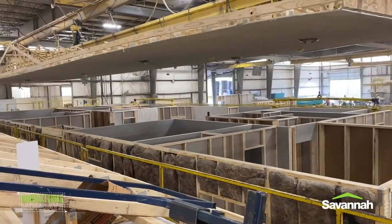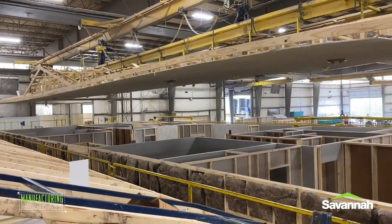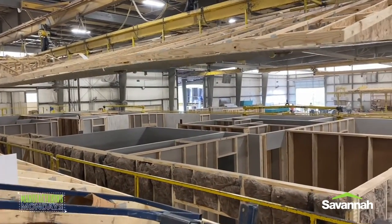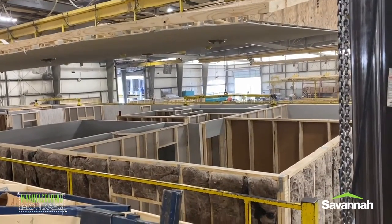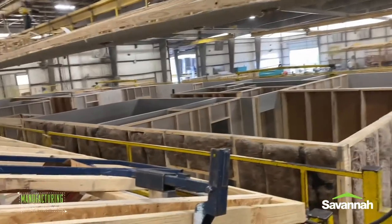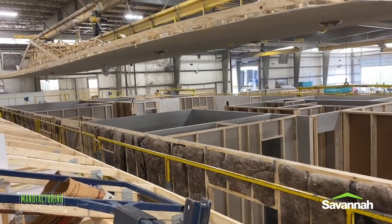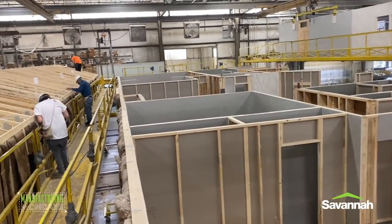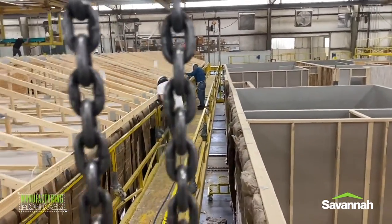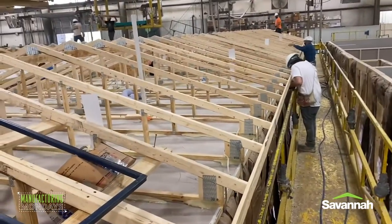Once the roof truss system is completed, the home roof structure is moved over the rest of the home. The truss system is joined to the exterior walls for stringent building requirements and fastened to the interior walls with screws. How the sections are secured together will vary slightly depending on the construction package. Finally, strapping with metal bands is used to connect the other components together. Each of these materials help maintain the structural integrity of your roof so that the home lasts a lifetime.